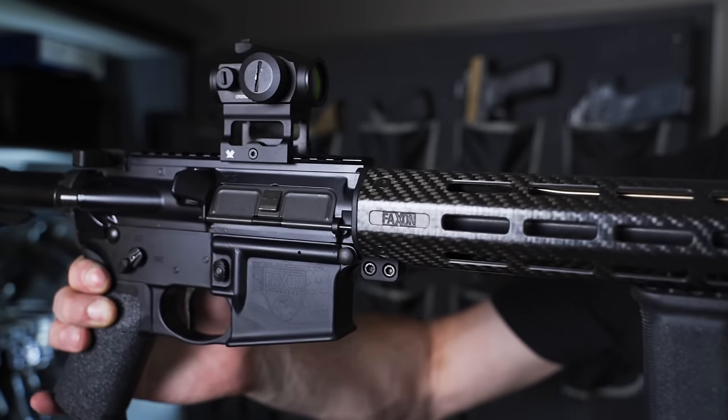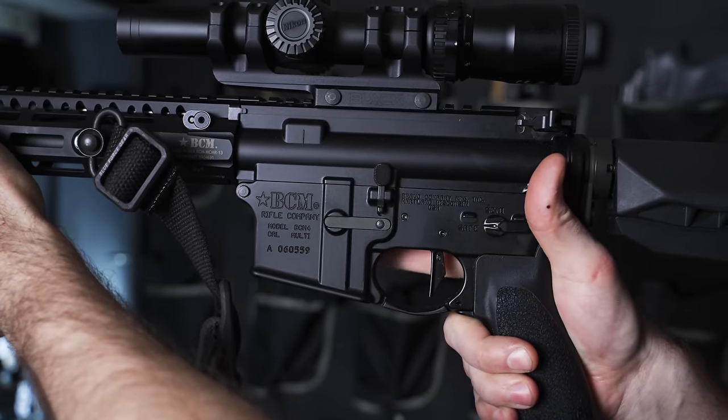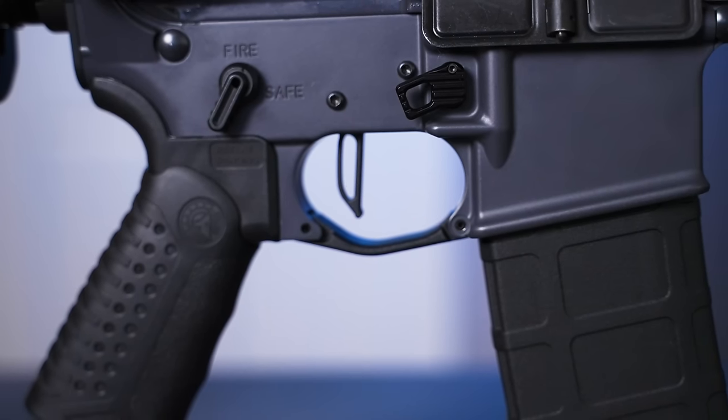A couple of years ago, Faxon Firearms sent me their FX-5500 lightweight AR-15 — a high-end gun — and it came with a Radian ambidextrous safety. It's just perfect for coming from low ready or high ready to firing position and being able to defeat the safety and depress the trigger simultaneously. I also tested a Battle Arms Development safety that has one shorter side and one longer side — the longer for your thumb, shorter for your finger — and I can depress it without hitting my trigger finger knuckle. Both the Battle Arms Development and the Radian are my top favorites to make your gun feel more high-end and to make it faster for engaging and re-engaging the safety.